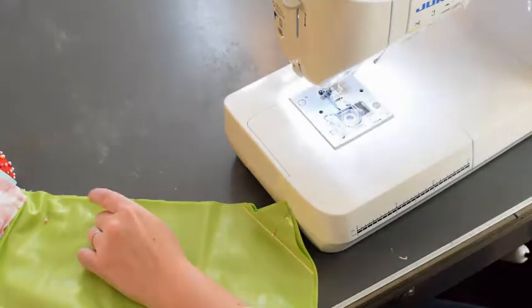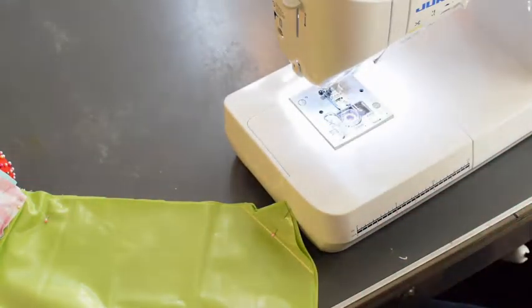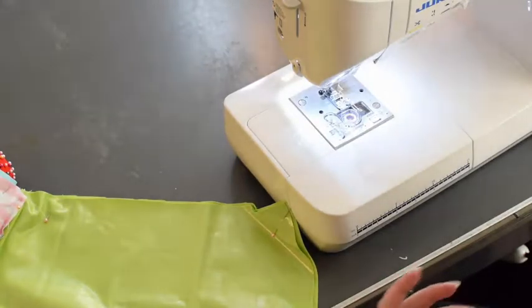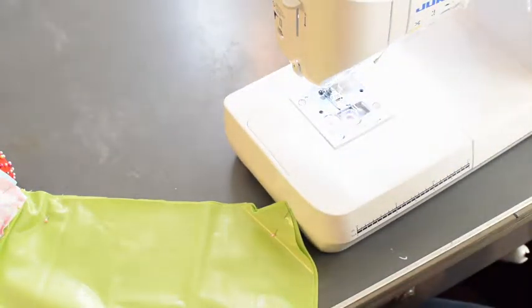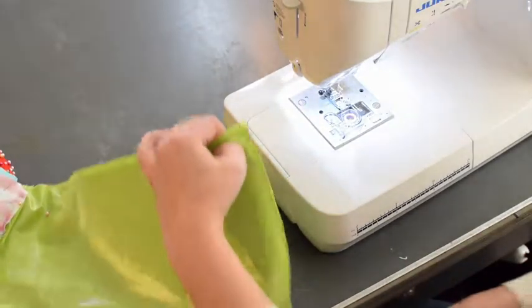And if you have those Wonder Clips, that is perfect for this material. I don't have them, I just have pins. In fact, I don't really use pins much anymore, so I haven't justified the cost of buying the clips. But if you have those, you can definitely use those instead of pins.